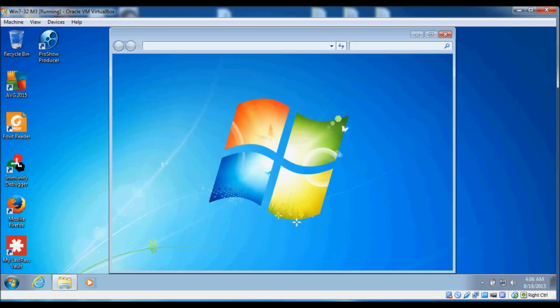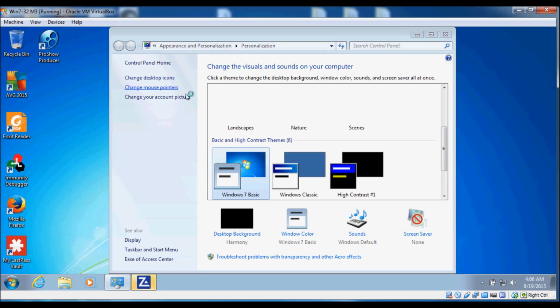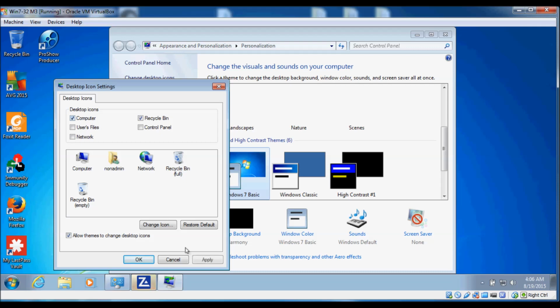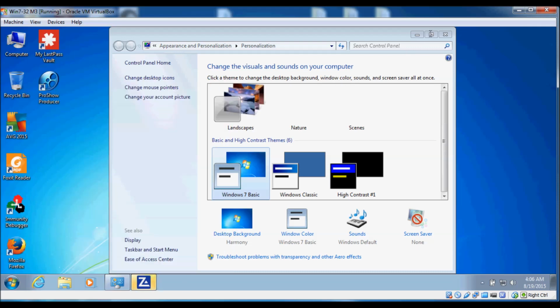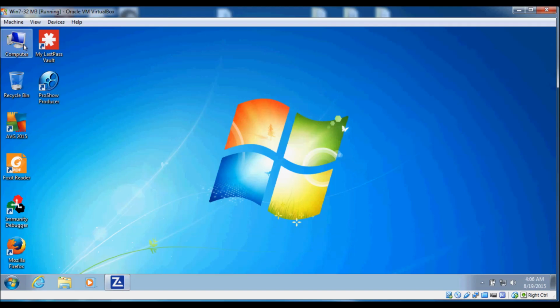Okay, so first of all, let me quickly show some desktop icons. I'm going to go to the control panel and change desktop icons. So, my computer.